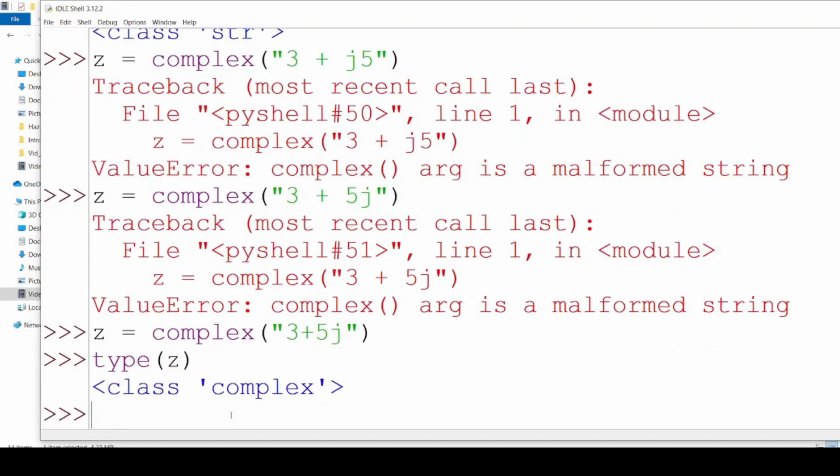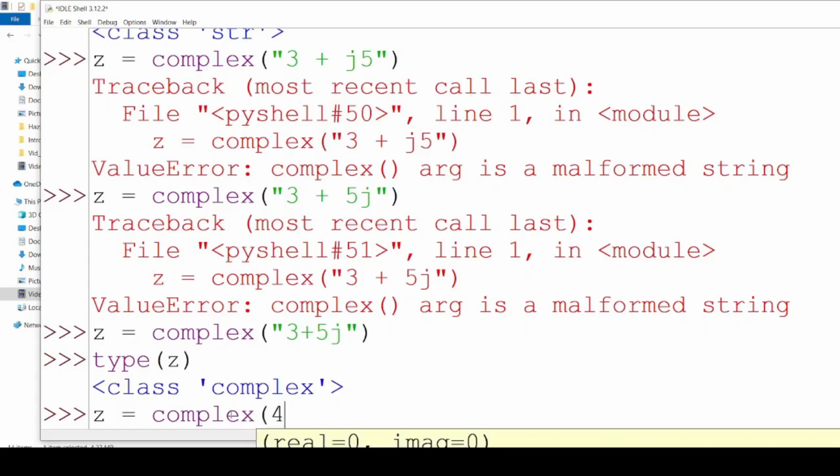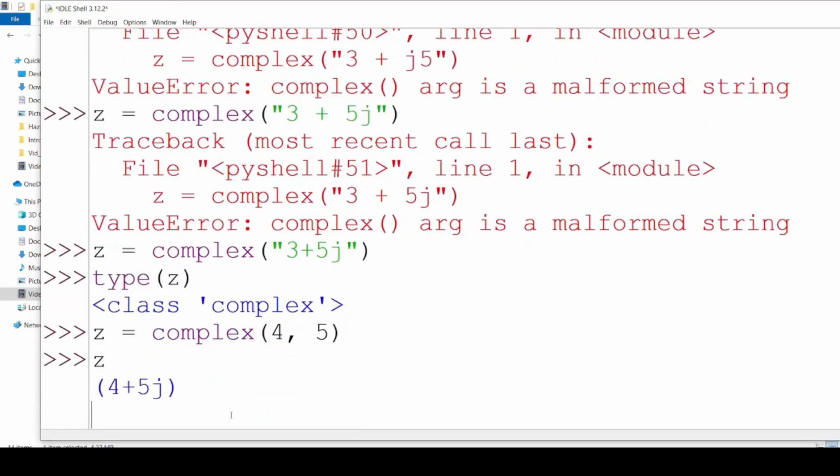We can also create complex numbers using the same function, complex, by giving it some arguments. For example, we can give it the real part and the imaginary part, and it will create a complex number for us. We can use the same function with 0.